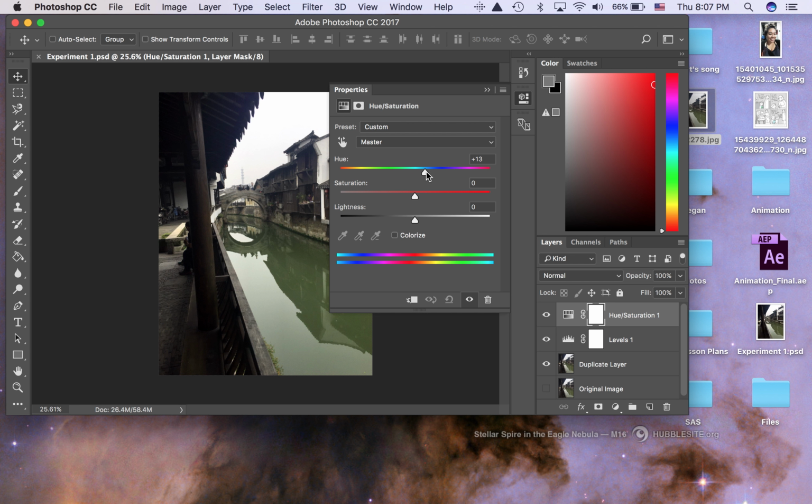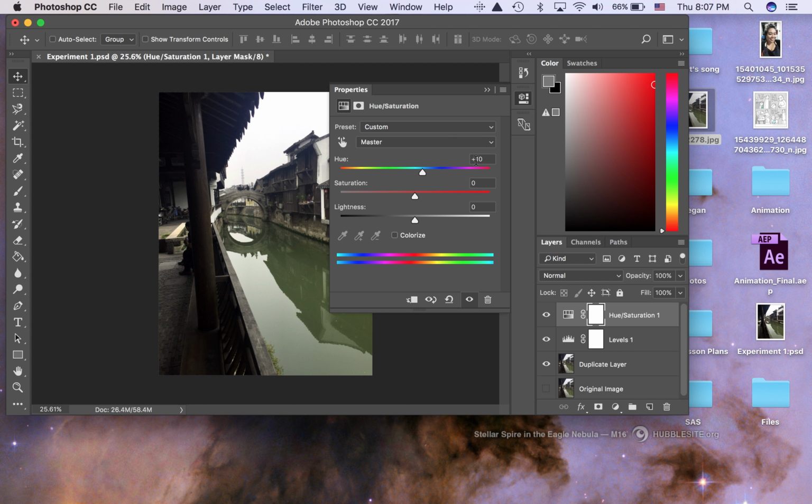I think I'm going to move it so it's not that blue or green, just a little cooler, and I'll get it just how I want it.